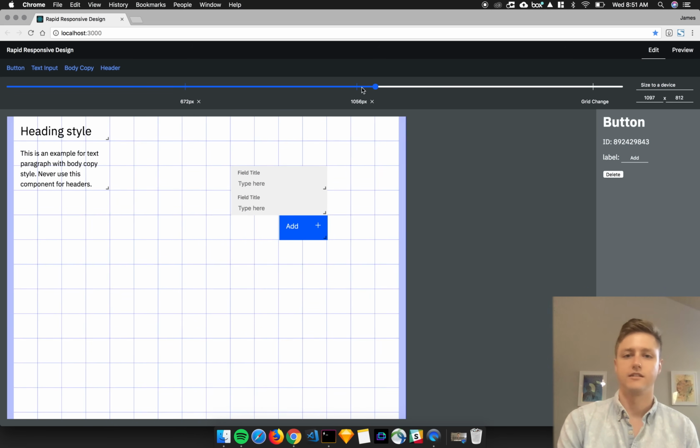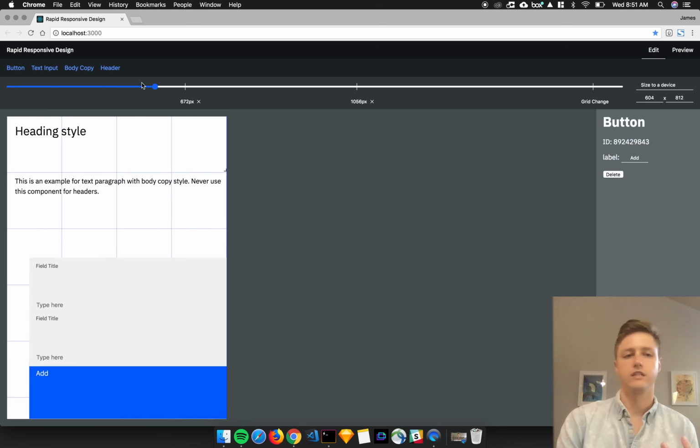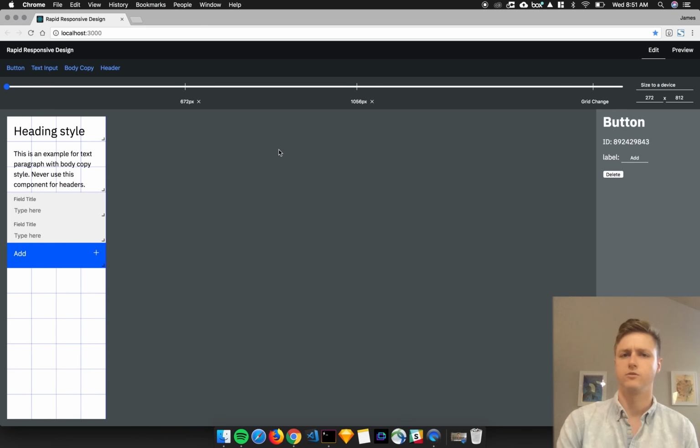What's great about this tool is we're using coded components, a lot like this new tool out there, Framer X. And because of that, not only could we be using the same coded components that an actual product uses, but we could be exporting layout code with breakpoints. This uses CSS Grid, and it could give you exactly the layout code you need at different device sizes.